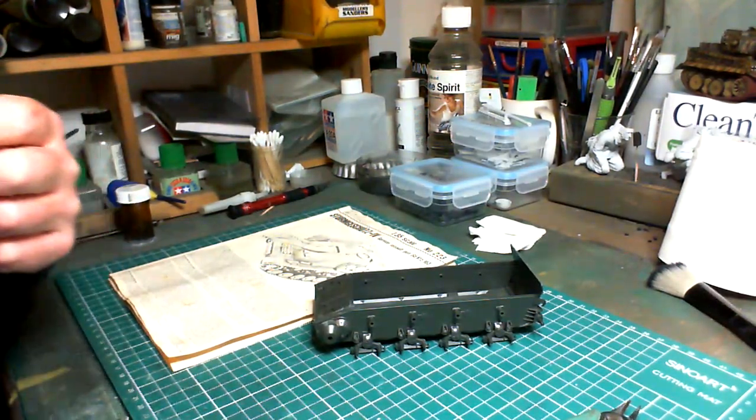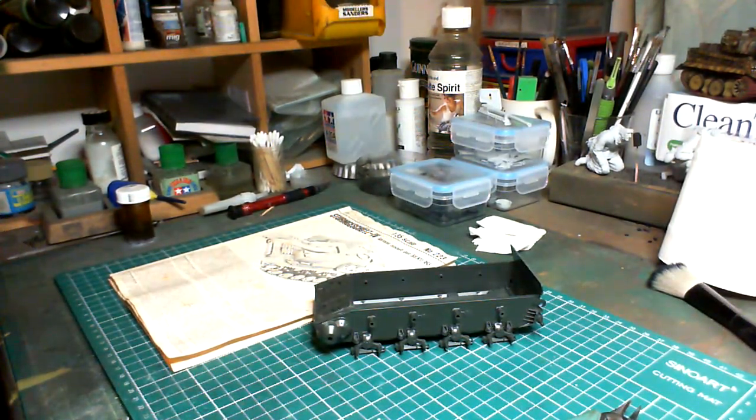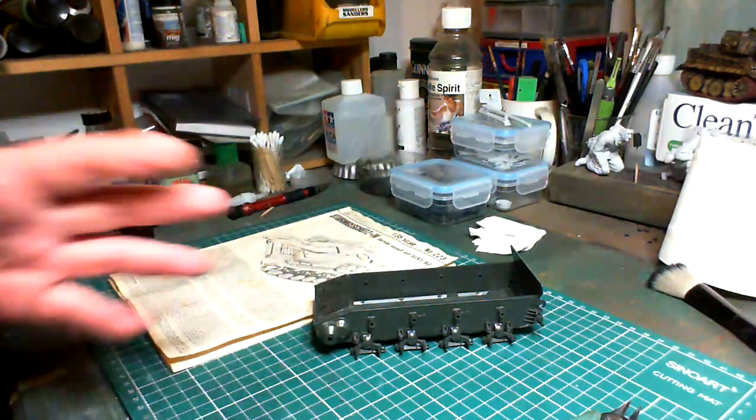Hello guys, John with you, and this is the first update on the StuG 4 from Italeri. It's an old one, an old classic kit, as I said within the unboxing, if you've watched the unboxing.